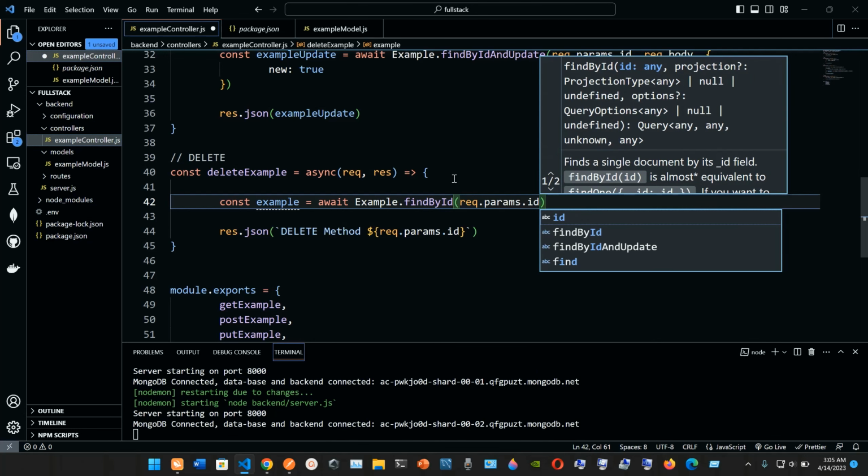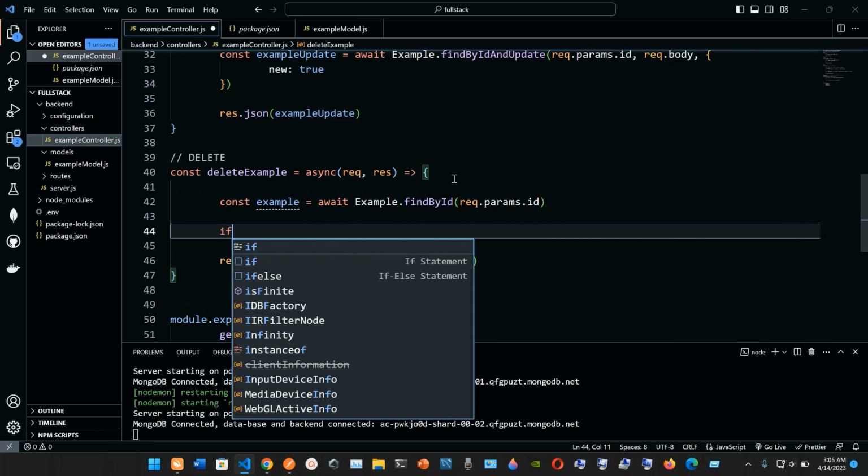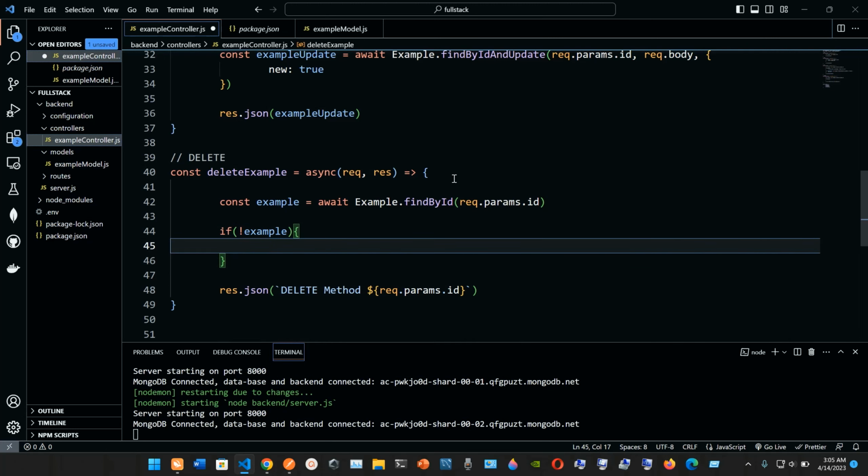request.params.id. So it's pretty much the same as the previous one. But if it doesn't exist, if it hasn't been created, so if there is no example like that, we're gonna throw a message.